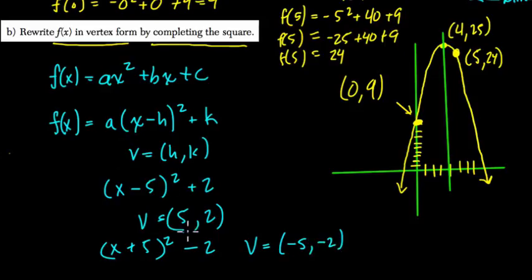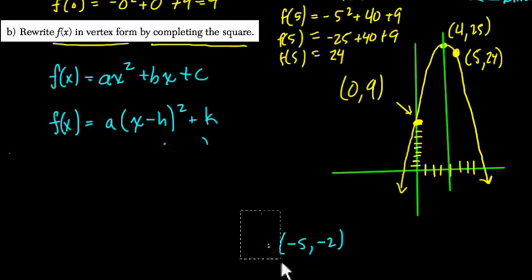In other words, you can look at vertex form immediately and know the vertex is this number 5 in this case and 2. Here, negative 5 is the opposite of this value here, and negative 2. So that's one way of looking at it. It doesn't even matter where a is. If a is 2 or 5 or whatever, the vertex is still going to be those points. So it's very useful if you know only the vertex. It's very useful to create an equation from there.